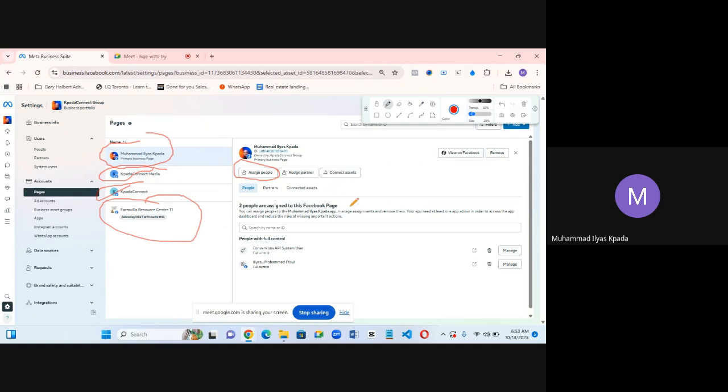You have a page in your profile. You come here, you do not see the page, and you want to use the page to run ads. If you do not see the page here, it means you cannot use it to run ads. You will not be able to use it because you have not assigned people that have access to that page. So let me click this assign people. I'll show you the things that you are going to see there.